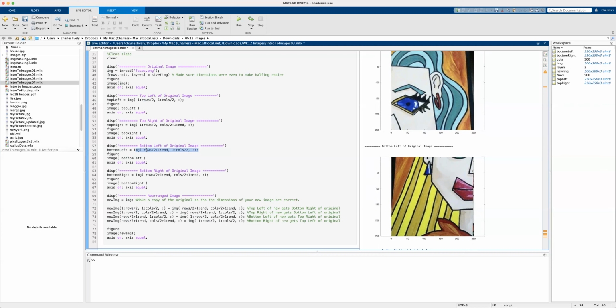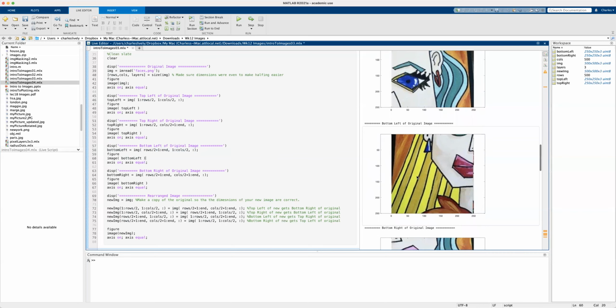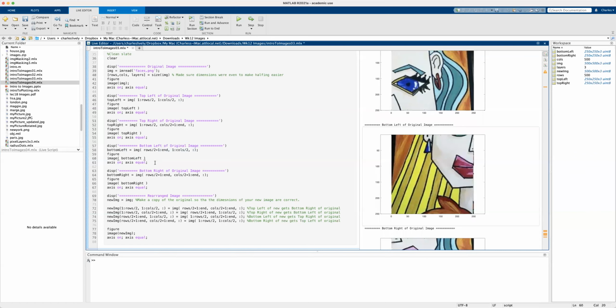So we'll do from the rows over 2 + 1 until the end. And then we'll do the columns. We want the columns over divided by 2 to denote half of the columns in all of the appropriate colors. So that is provided for us here. That gives us our bottom left portion of the image.